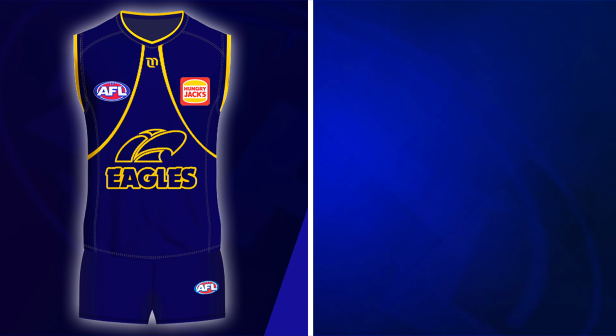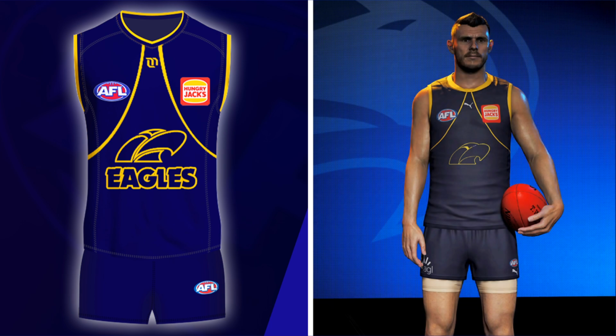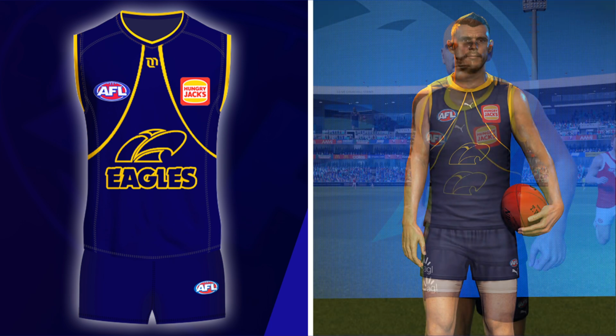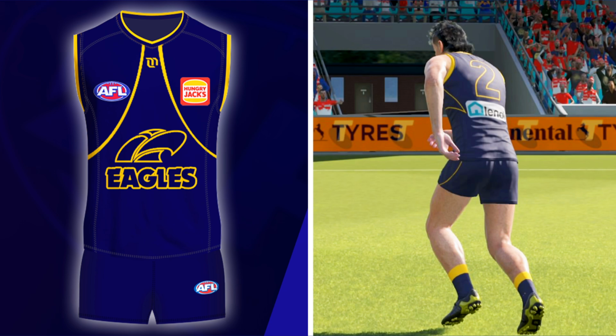For the Eagles, I've chosen their Gather Round video jumper as well. Another one of my favourite designs here that kinda works in game. We don't have an outlined version of the Eagles text, so we've had to go without. My favourite part of this in-game version though, which wasn't part of my original design, is the outlined numbers, which you can sort of see in action here.